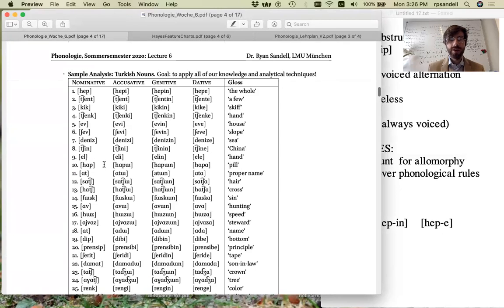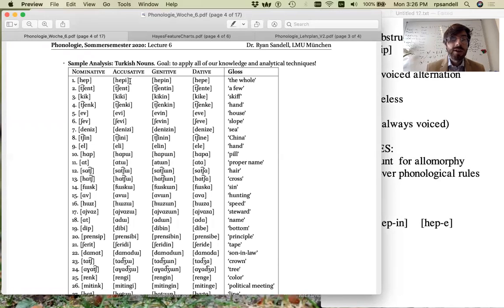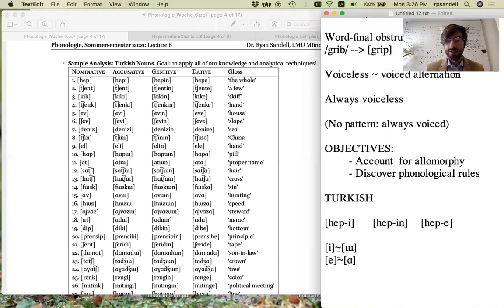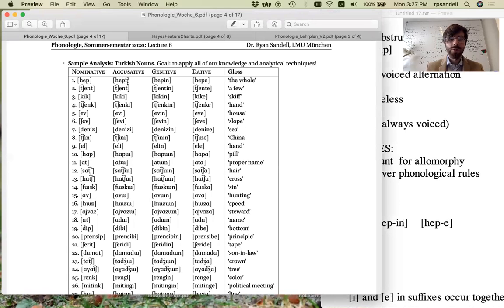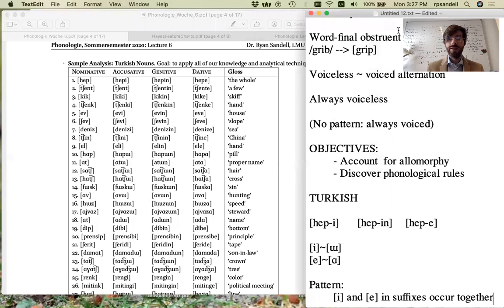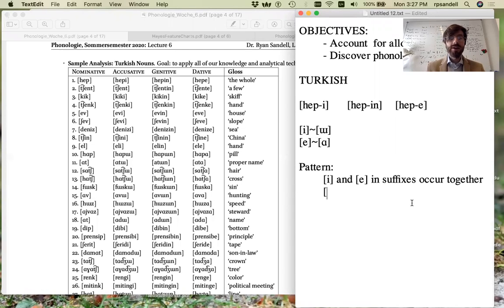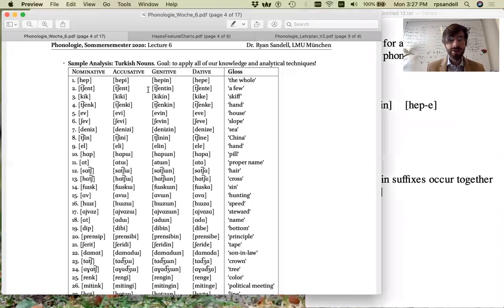So let's isolate our data for the moment to the cases that have E and A, and notice that there's also this pattern that E and A in suffixes occur together. So all of the forms, all of the rows where the accusative has the suffix E, the dative has A, and the genitive has E. But when the accusative has the suffix U, genitive has suffix un, then the dative has a. So there's a consistency and a relationship in the patterning.